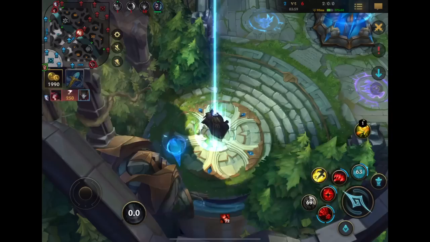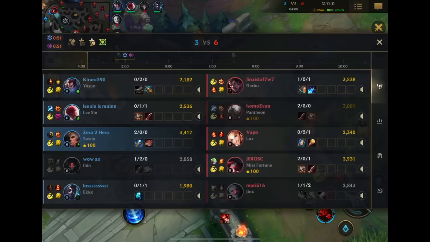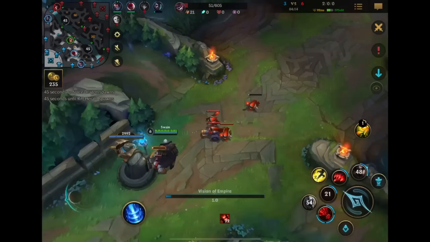Okay. Look at my Echo support smurfing it up. The score is 3-6. We unfortunately have a Yasuo in the solo lane that's 0-2-0 already. So the enemy team will have a fat Darius, which is a big problem for me because Darius counters me.